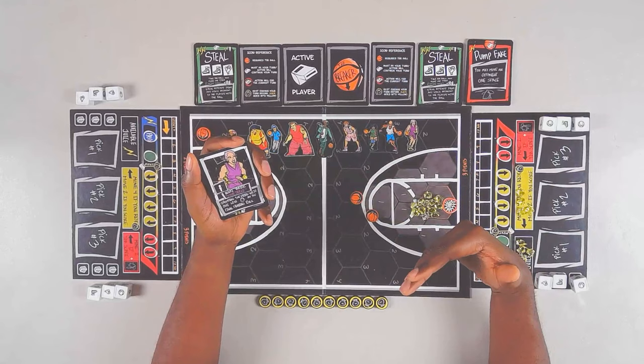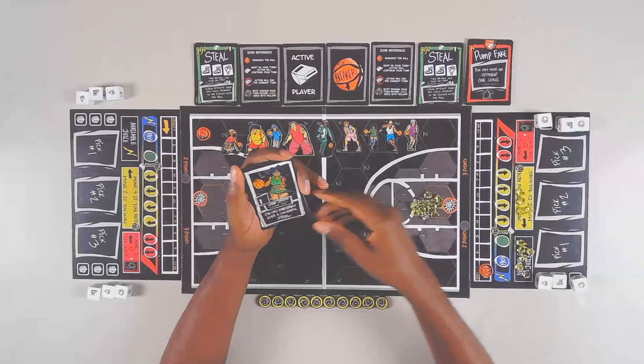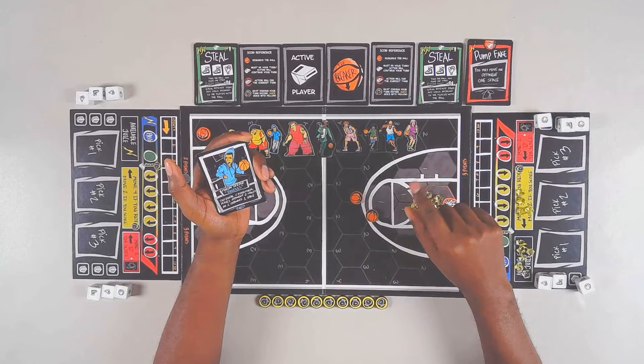We have Henry 4-3 Webb. She needs 1 less ball rolled in order to succeed at a shot, which is pretty dope. One of my favorites here. We have Logan Give Me That Jackson. She's a small player. She can pass immediately after a successful steal. We have another small character here. We have Marlon Handles the Rock. And after a successful crossover, he can push 2 opponents away 1 space or push 1 opponent away 2 spaces.